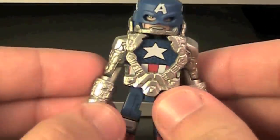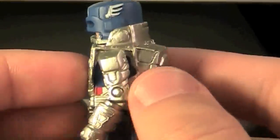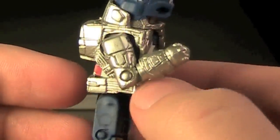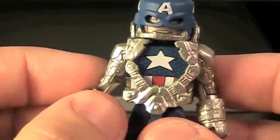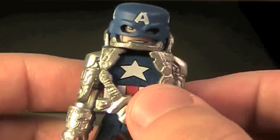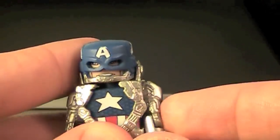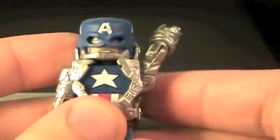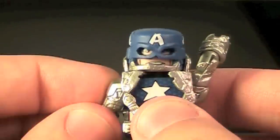Detail-wise, it's actually really good. You can see he has this giant space suit on him, but still his American flag chest showing out. His harness is a new piece, which is very nice. This big breathalyzer thing on his back. His hands are a reuse of the Marvel Now Captain America. But the problem comes when we look at his arms — they're a reuse of the Iron Man 3 Mark 42 arms, which means he can't move his arms at all, other than just swiveling. You can't make him go out, which sucks.